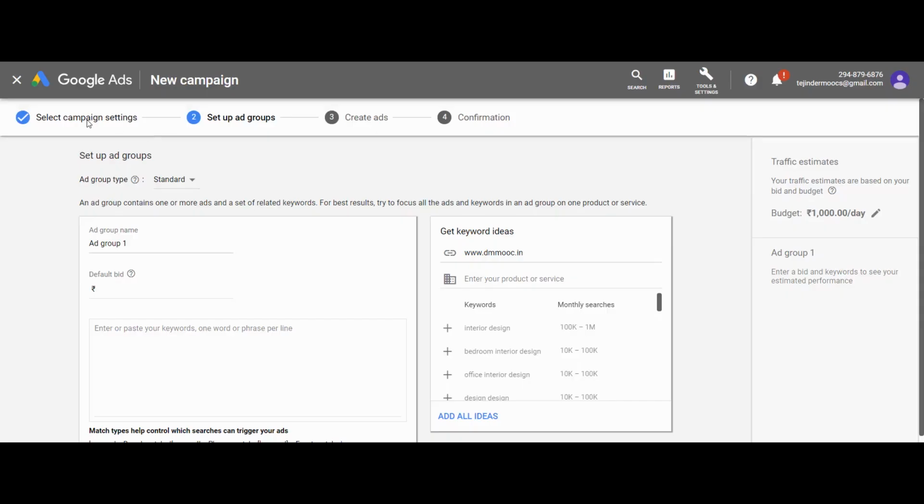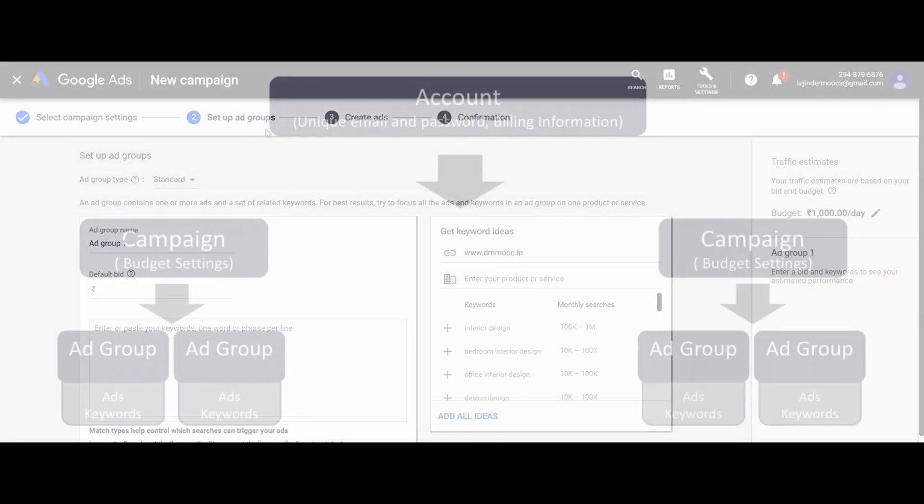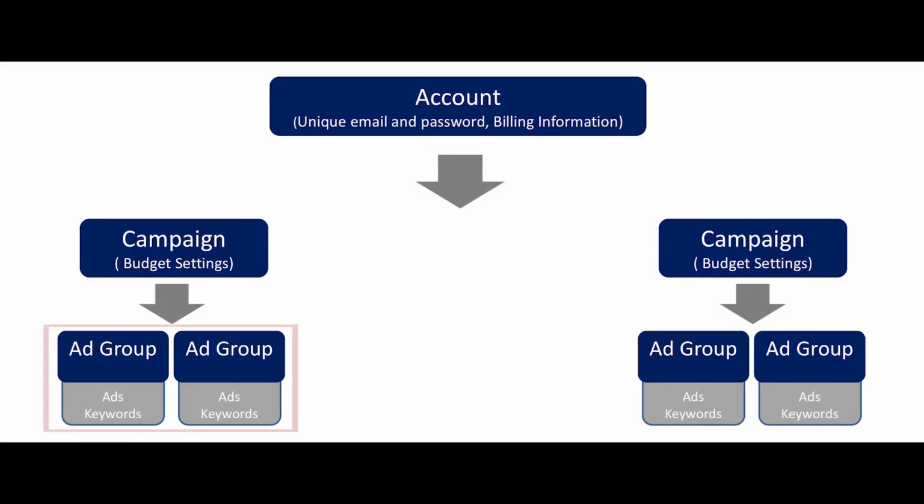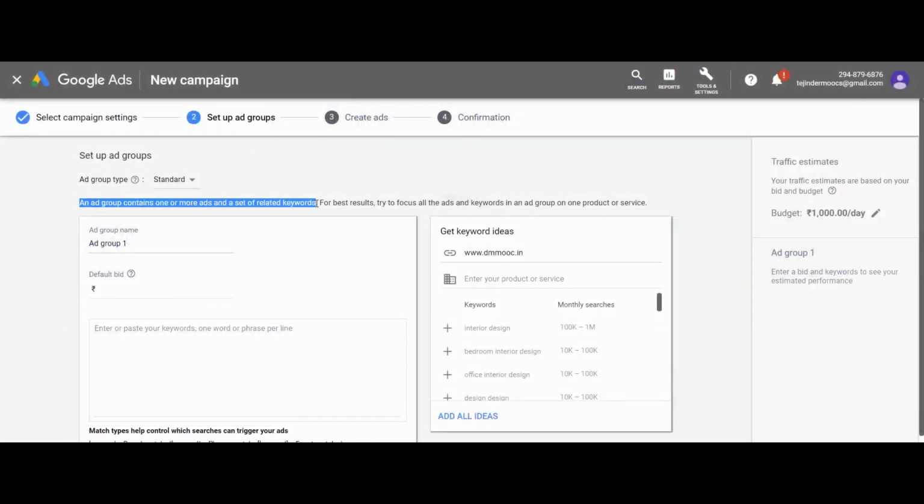So after successfully saving the campaign settings, now we are in the second phase of search campaign designing. You can see here, we have to now create the ad groups. I hope you remember in the campaign structure what the ad groups are. In the ad account structure, this is the third layer, and under each campaign we can create multiple ad groups depending upon our products and services. An ad group may contain one or more than one ad. The two most important things that we have to set at this level are the maximum bid amount and the keywords.